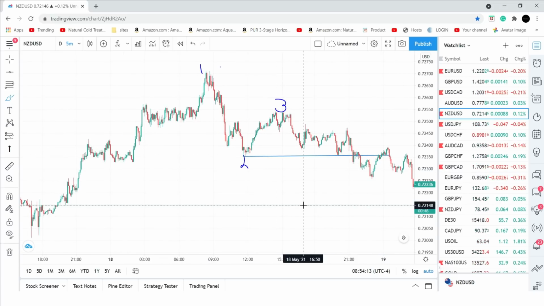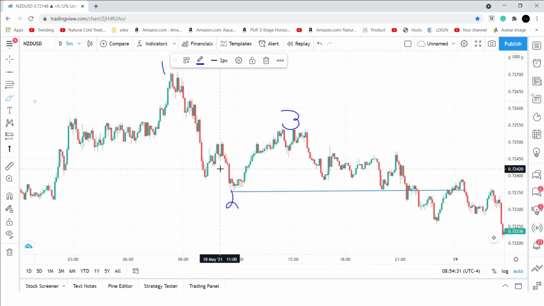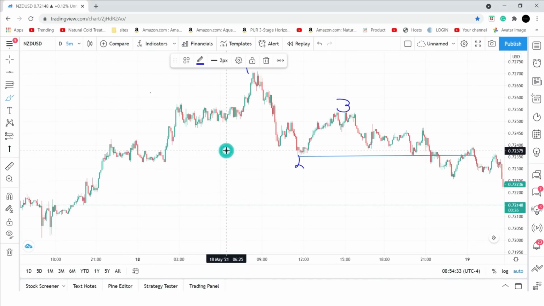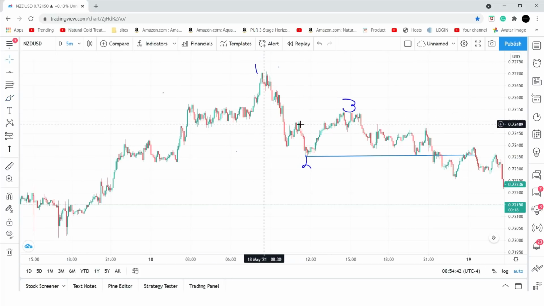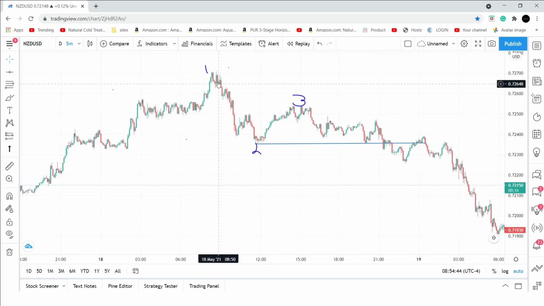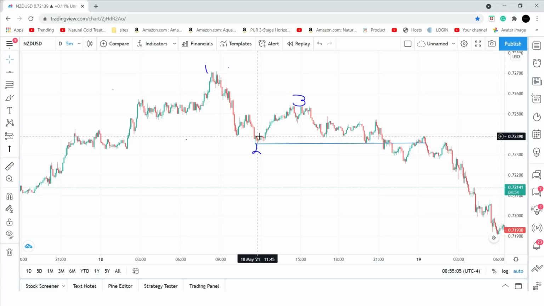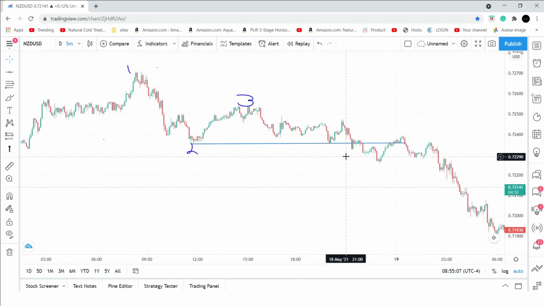Now, how are we going to trade this? We are going to go over that right now. The best way, especially if you are a beginner, is probably to wait for the market to break number 2, because it gives you that confirmation. The reason why it's good for beginners is because once it breaks number 2, that's giving us a lot of confirmation that this market is weak and it can't go up. Most likely it's going to continue to go down. So if it breaks that low, how do we want to get in?